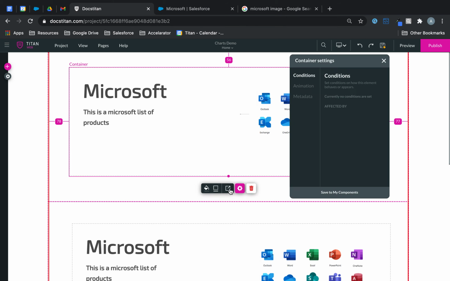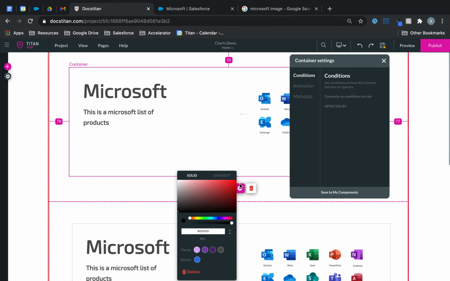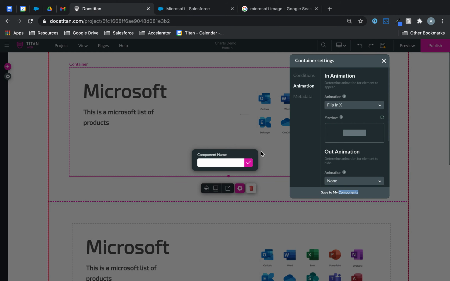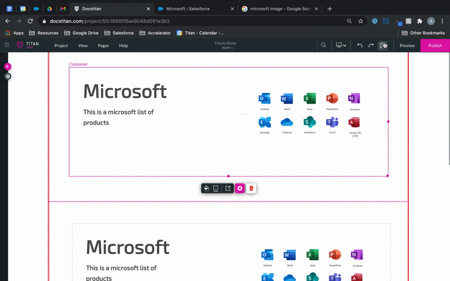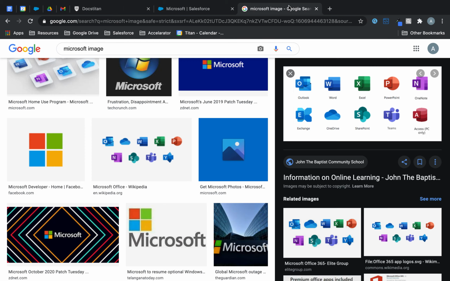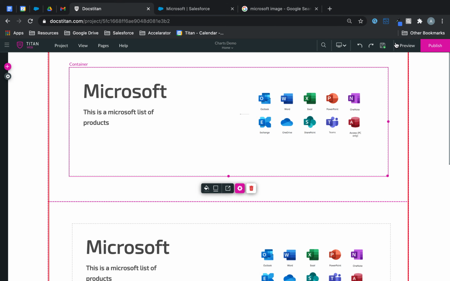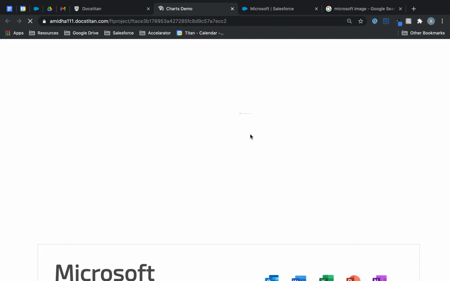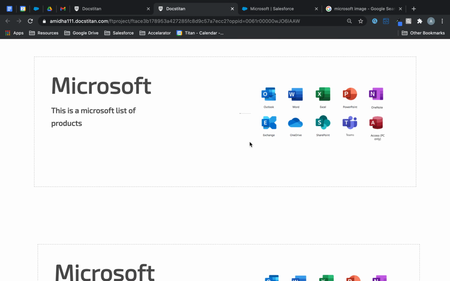Other stuff like, you can set background, pretty standard stuff. You can set shadow. You can also set animation. So let's say I've got whole heaps of animation in here, like this. And let's save this and let's just refresh so I can show you what it looks like. Let's go ahead and publish. We'll launch the website here, and then if we give it a second, you can see that, boom, just like that, we're brought back in with some animation.